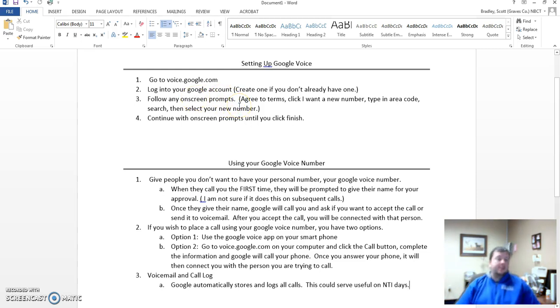Basically, it's going to ask you to agree to terms. You'll click that you want a new phone number. You'll type in the area code. You'll click the search button. And then a bunch of wild-looking numbers will come up. They'll all have the 270 area code, but there'll be like 270-831 or 270-479. It'll be some pretty weird numbers. It won't be 247 or 251 or 376. But anyway, you check one of those numbers and you tell Google that's the number that you want to use for your Google Voice, and you click through the prompts until it gets to finish or save, and then save that. Once you're done, your page will look like this.